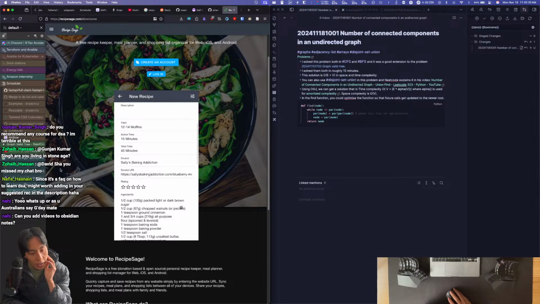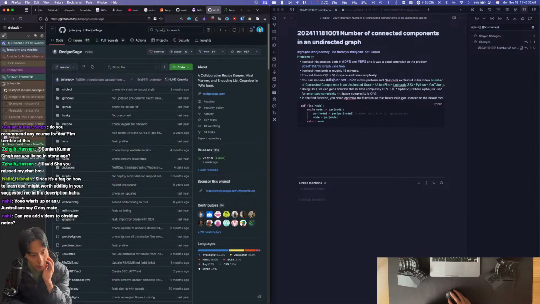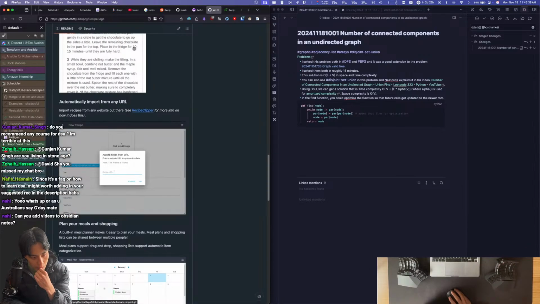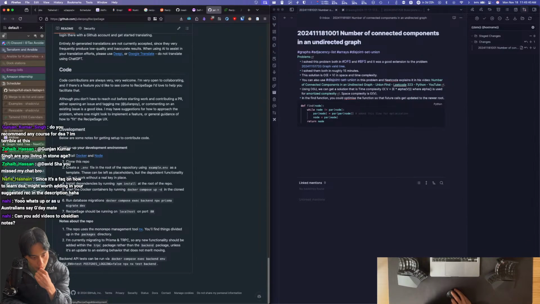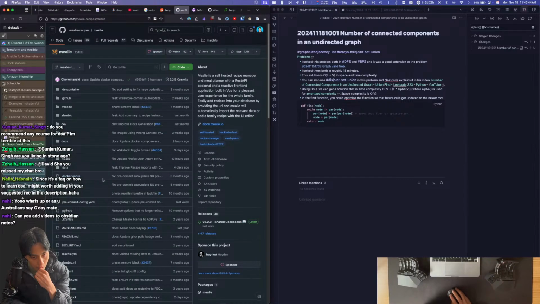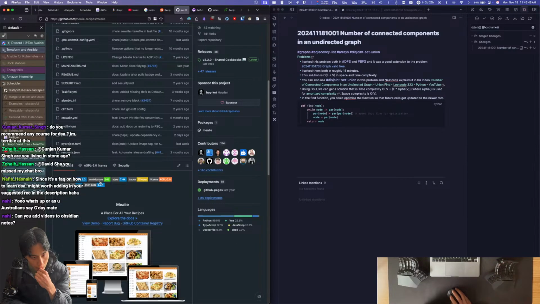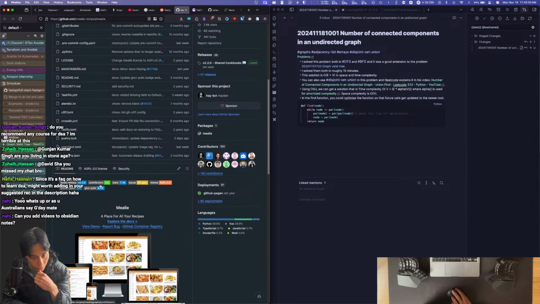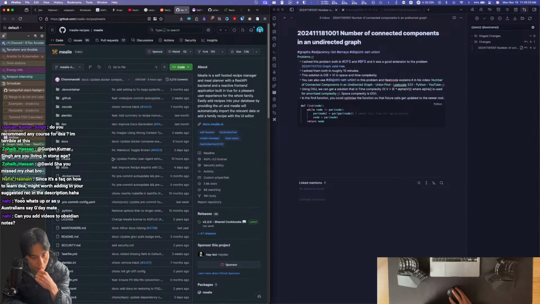Material UI? It is very Material UI based. I suppose this is probably also very UI based. Let's see.